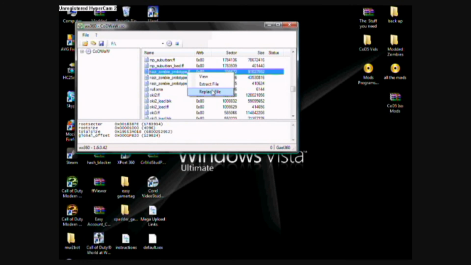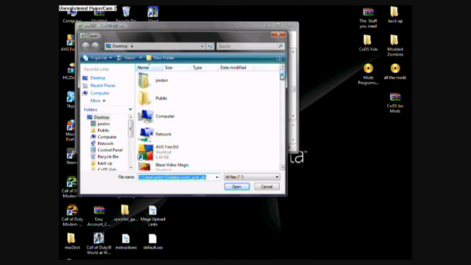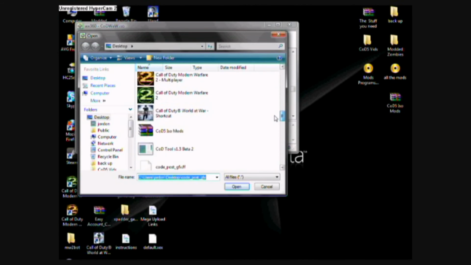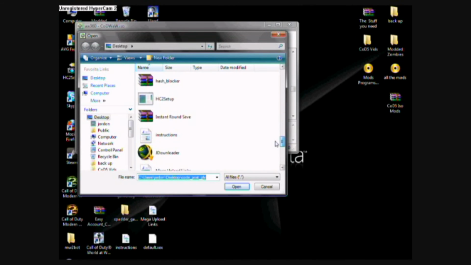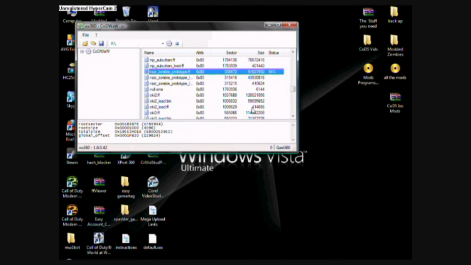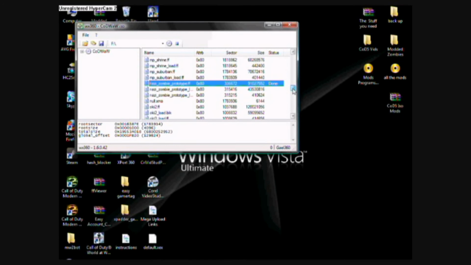You want to replace that with the one you downloaded as well. That's the modded one. Put that in the description as well. You want to find that. Alright. These mods include modded zombies and 10th Prestige, which is the good thing, so you don't need 2 hard drives to do 2 things.